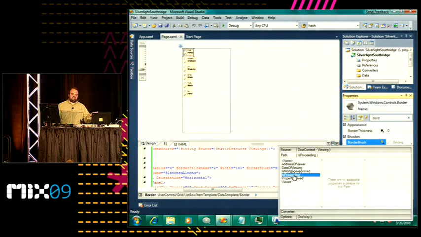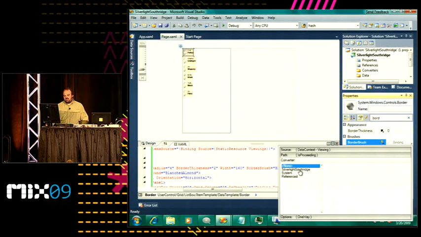Now, obviously, proceeding isn't a brush, so we're going to need a converter here to help us get from Boolean, which is what is coming up from the data source, into a brush. So we fire up our converters pane here. We click on the set of converters that I've already included in my project, and we choose this Boolean to brush converter, which is going to fulfill the task that we need.